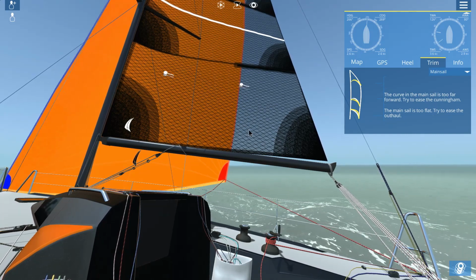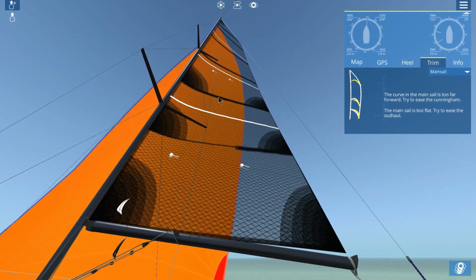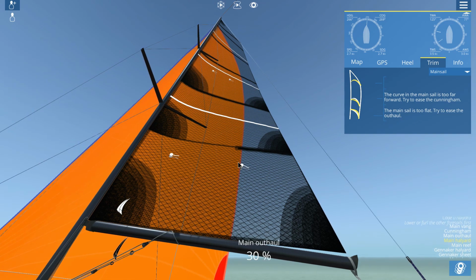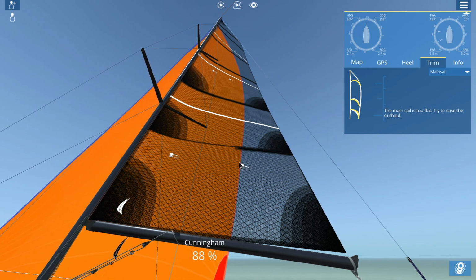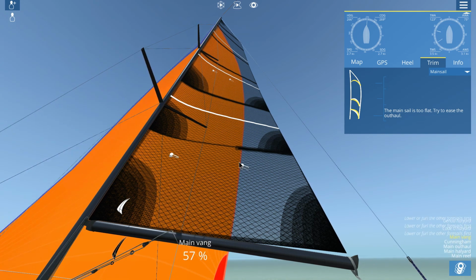Okay, now they want us to ease the Cunningham because of the curve. And you can actually see the curve. Let's see if we can find that. There, the Cunningham. Ease the Cunningham. Didn't see anything change there. Now let's try the outhaul again.